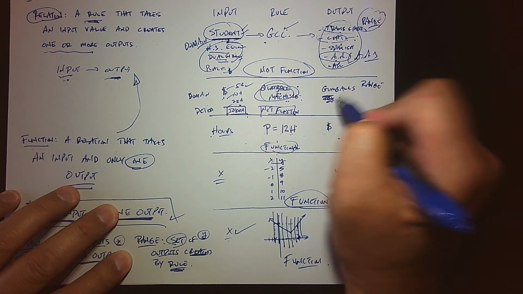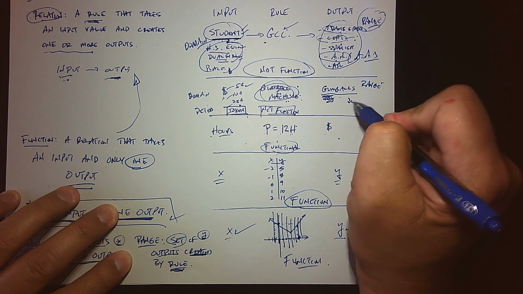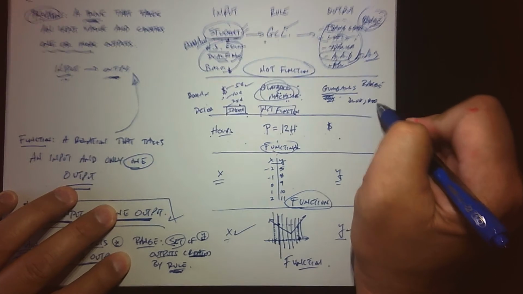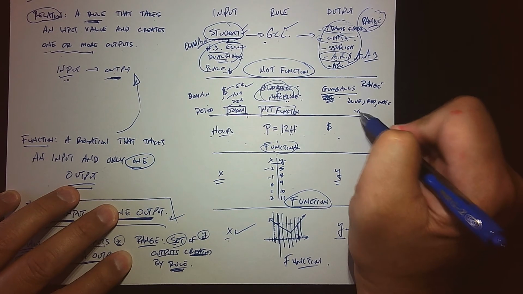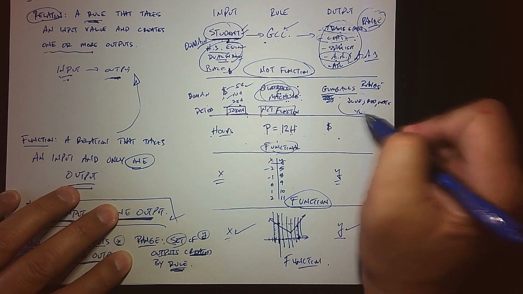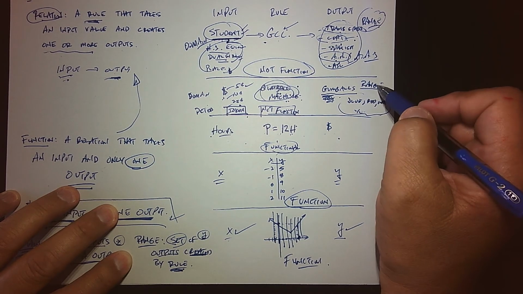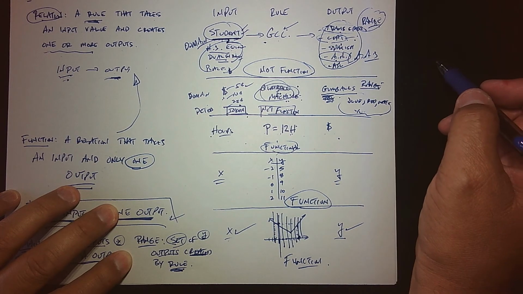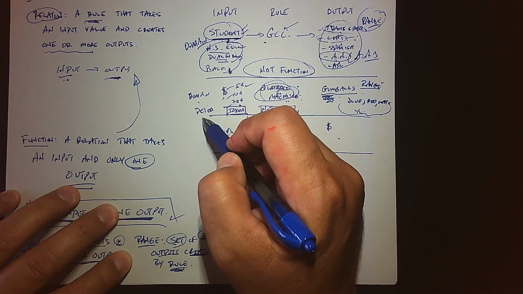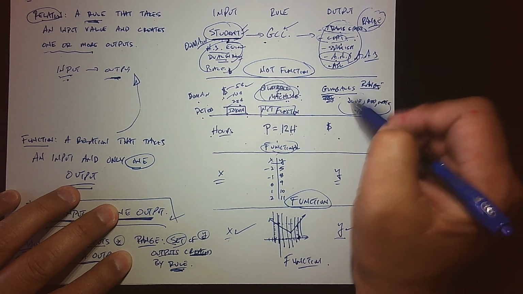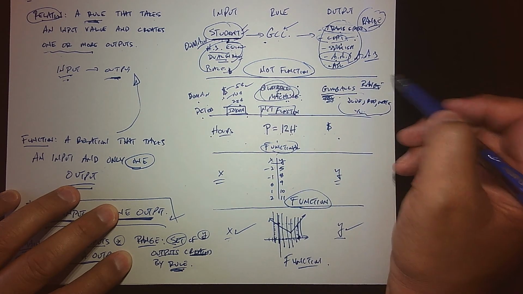And let's take the toy out of there, but it's a gumball. So maybe it's blue, maybe it's red, maybe it's white, maybe it's yellow, right? And so the range might be all the different color gumballs that are possible from that gumball machine. Alrighty, so domain, my set of inputs, and my range, my set of outputs. What makes the rule work?